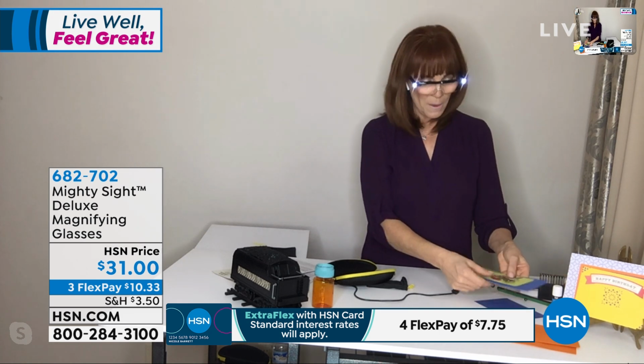And then I always want to touch our crafters because, you know, so many of our HSN customers love crafting, and you need to be able to see. You need to be able to line up edges. You need to be able to glue. You need to see all of the decor and the colors. These glasses make everything bigger and brighter just instantly, the second it goes on your face. So it's really wonderful technology, and they're optical quality. Girls, guys, just slide them over your existing glasses. If you wear glasses, you can do that too. And then you have LED right there at your fingertips. And what I like, Shannon, is it's pinpoint.